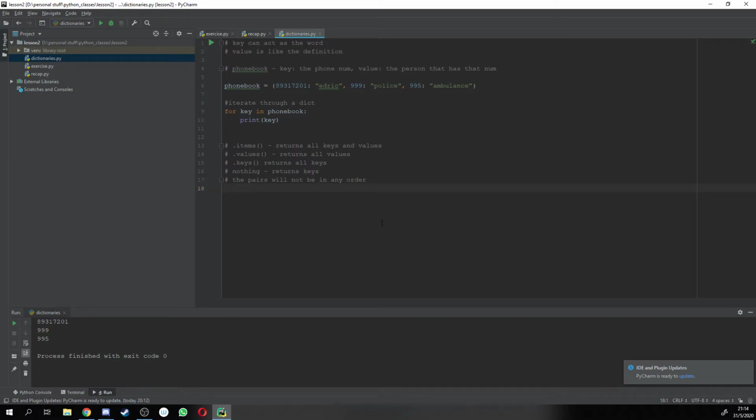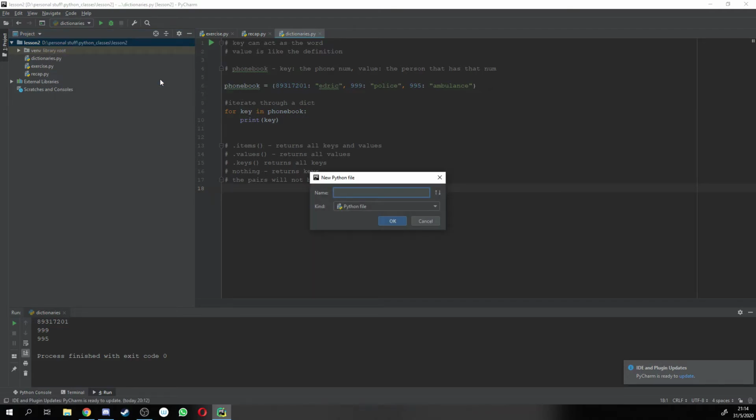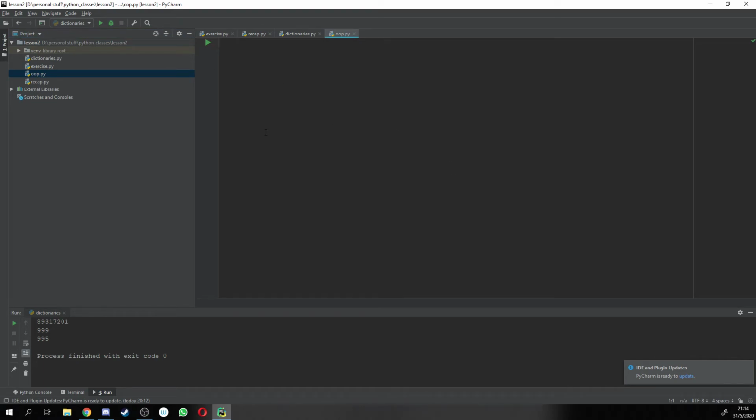Okay, so if no one has any issues, then let's move on to the last topic of the day. It's OOP. This may be a new concept and it may be hard to grasp, but I will try to explain it as best as I can. So what is OOP? It stands for Object Oriented Programming. It's a style or paradigm of programming. Basically, object oriented programming revolves around using objects.